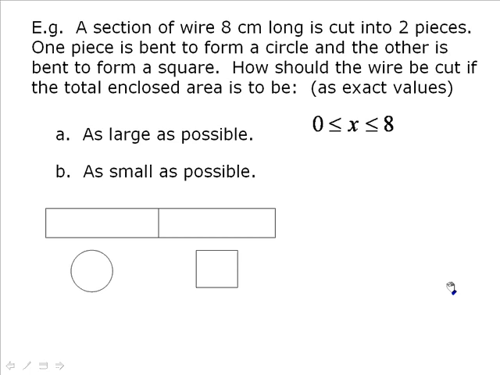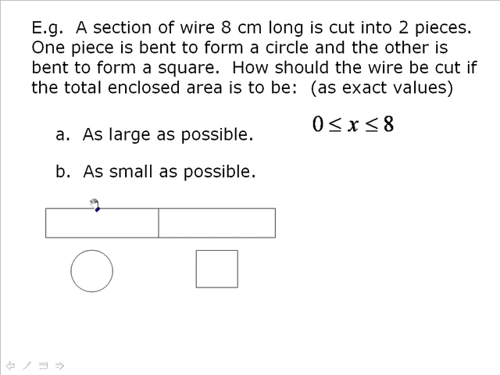Now you note that the domain in this case was from 0 to 8 inclusive. And a reminder that when you have a closed interval and you're trying to come up with a max or a min, you don't need to do the interval analysis or second derivative test, because you can just compare the endpoints with the critical numbers and select the largest or the smallest. Now, these questions are fairly lengthy, actually.